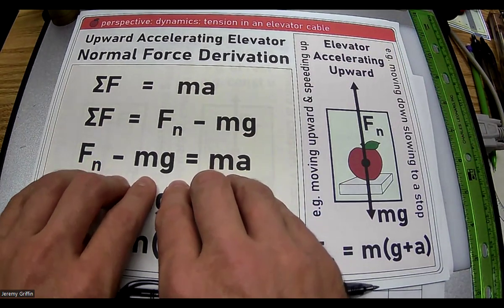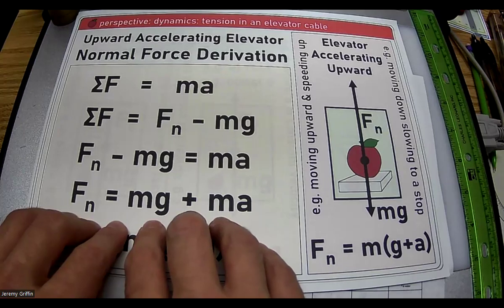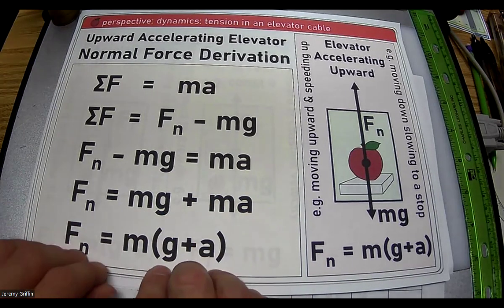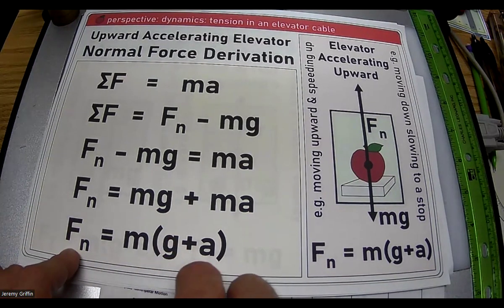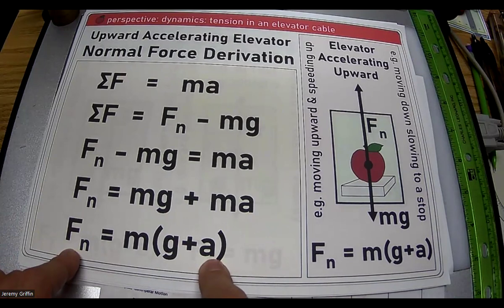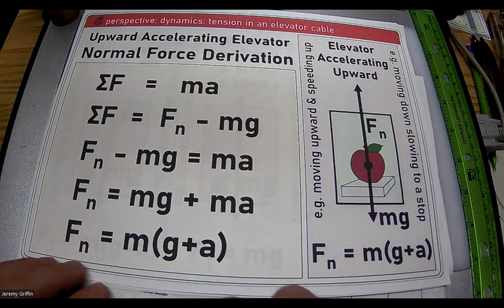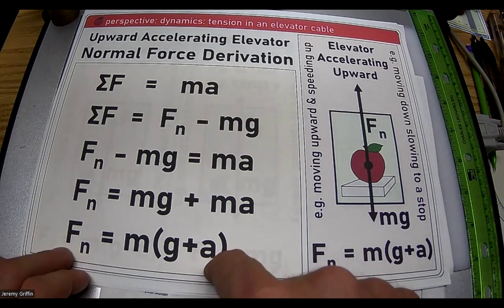Okay. Now let's solve for the normal force. Can I just take this mg and slide it over? It'll look like that, right? A little algebra. Then if you want to, you could also factor out the m, and it could look like that. So here's the scale reading as a function of the motion of the elevator, and your mass, and the gravity field of the Earth. So the more you're accelerating up, the more the force reading is going to be.